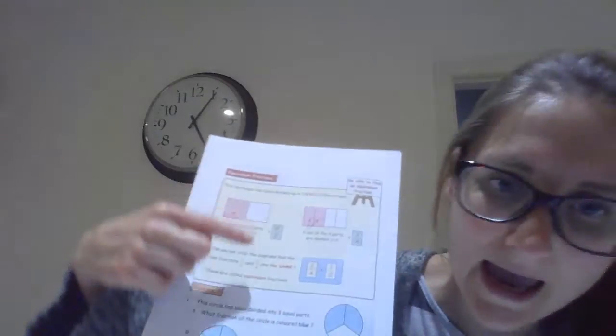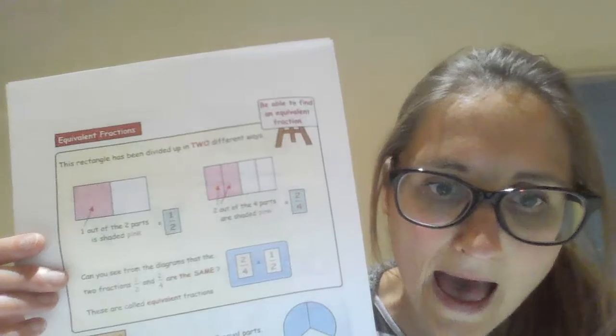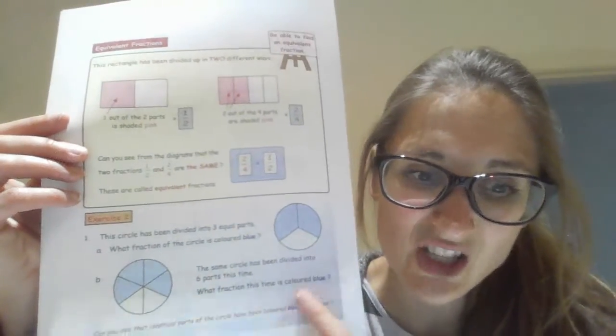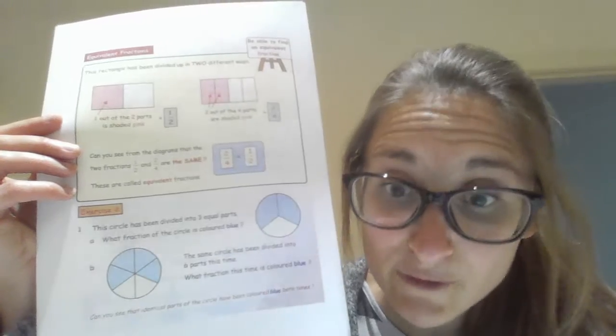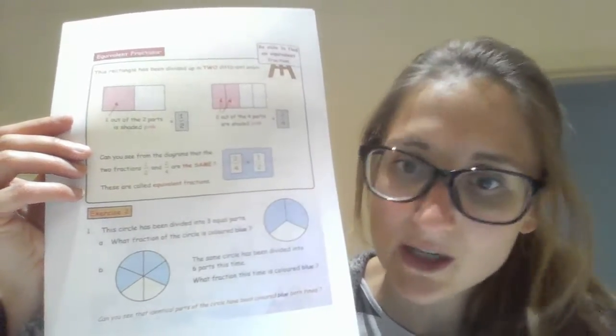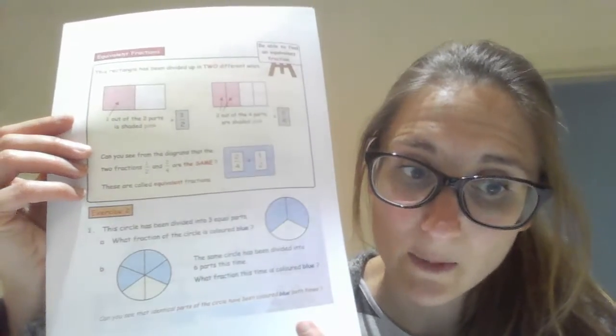It tells you, again, the information at the top. It's exactly the same information. It tells you how you can find the equivalent fraction. And then all I want you to do is actually answer it on the sheet. We'd never write in a textbook at school, but I've scanned it in, so it's okay. So you don't need to write it in your books. You can do it directly on the piece of paper.